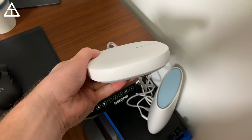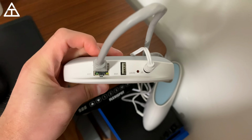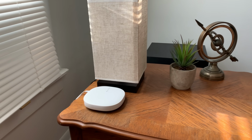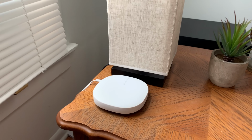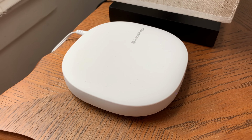The setup process is also very simple. I just plug the hub into my router, but what's great is you can also connect the hub via Wi-Fi, allowing you to place it anywhere in the home. I will be connecting all of my new SmartThings products to this hub, but also my previous smart home products I have already set up.